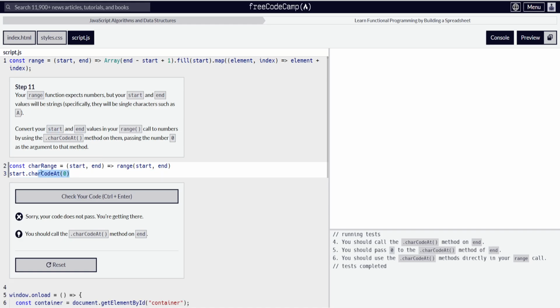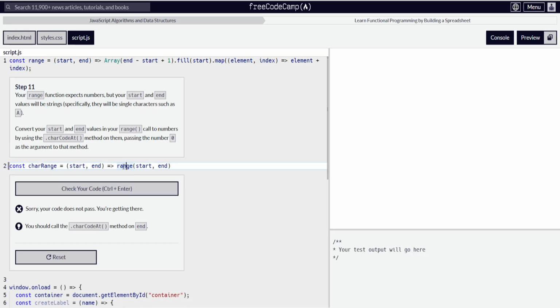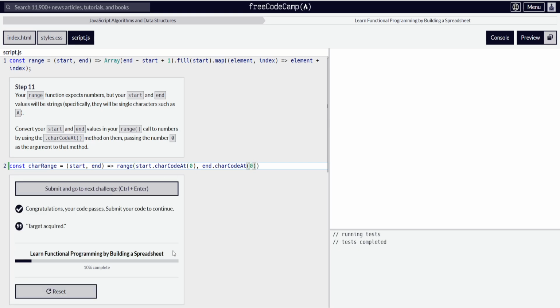So an easier way to do this, I feel like, is if in our range function, we just added this charCodeAt method to each of the start and end in the range we have, and this will be 0. And same for the end. So dot charCodeAt, and this will be 0, just like this. This should be perfect.